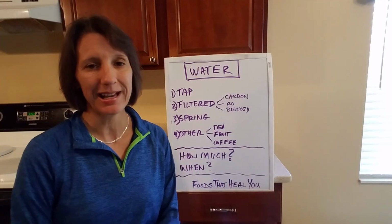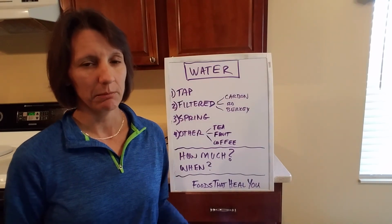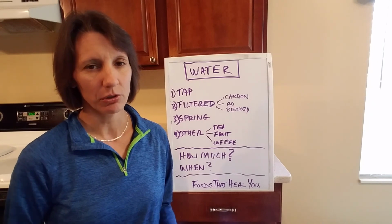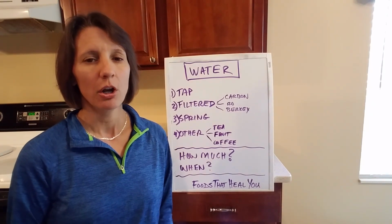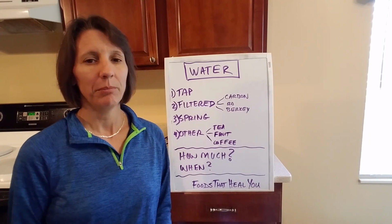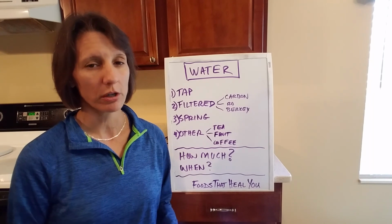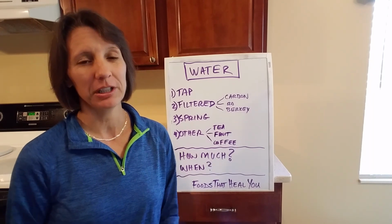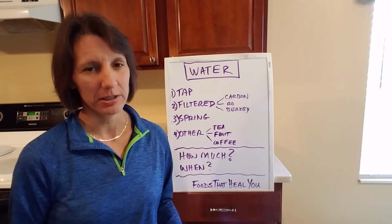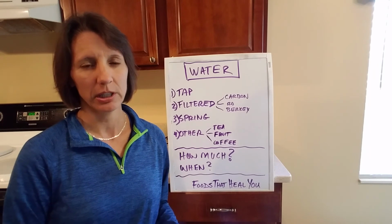And then the best time to drink water is going to be on an empty stomach between meals. When you're eating your meal, you want to be able to drink a little bit of water with your meal to get it down, of course. But you're also going to want to make sure that you're doing the majority of your water drinking away from meals. Now, of course, if you're doing a fruit smoothie, you're going to have water in there. That's no big deal. Don't worry about that. I'm just talking about drinking your water bottle, just straight up drinking, or the tea.